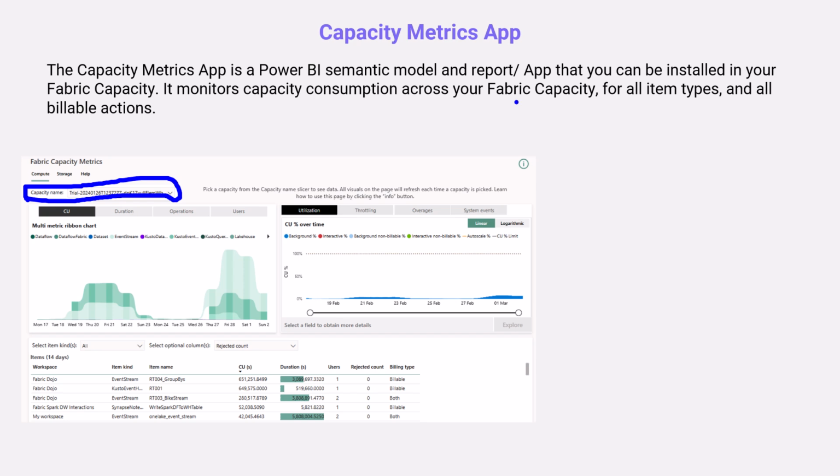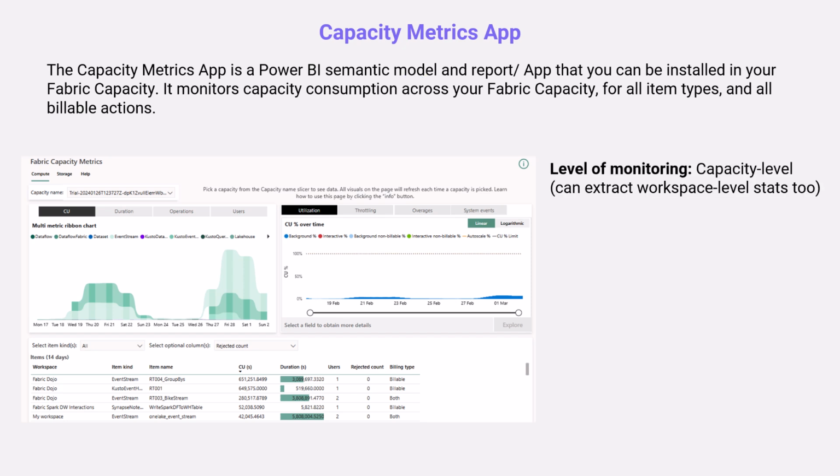And what it's going to do, it's going to show you the capacity consumption for all Fabric items in your capacity. Now, by default, the semantic model for this Capacity Metrics app updates once per day at midnight, but you can manually refresh it, and you can also refresh it with things like Semantic Link and data pipeline semantic model refresh activity as well. And you can build your own reports. So if you don't like this report, you can access the underlying semantic model and create your own report on top of it. So it shows you data at the capacity level, right? This is the Capacity Metrics app, but you do have access to workspace details down here, right?